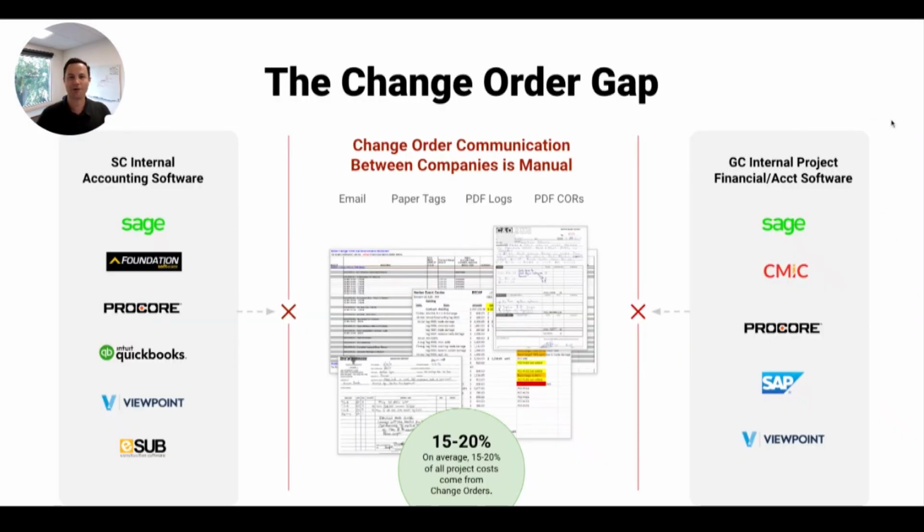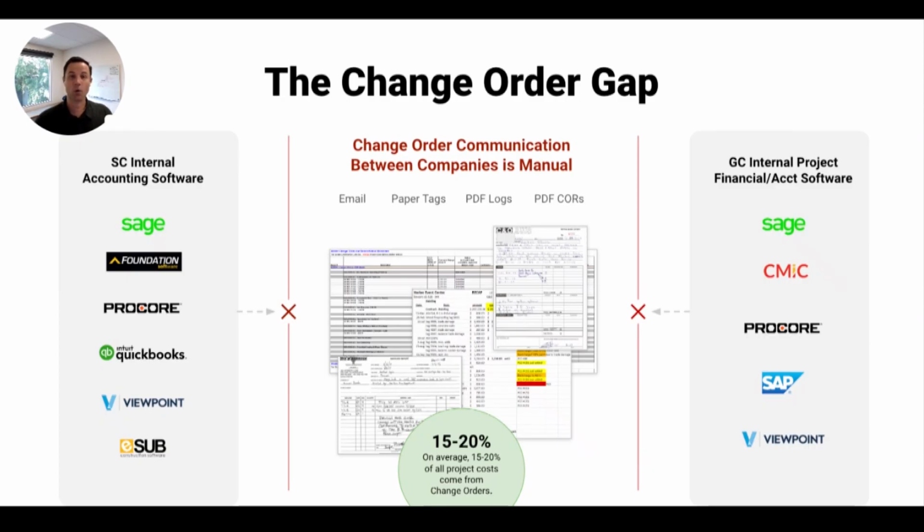So why is that so hard? We call it the change order gap. And this is the gap in the industry that we've identified that prevents project teams from doing this. As a former general contractor myself, we don't want the scenario we described. We don't want change orders to stack up on a project and have to negotiate down at the end. It makes us look bad in front of our client, and it strains our relationships with our trade partners.